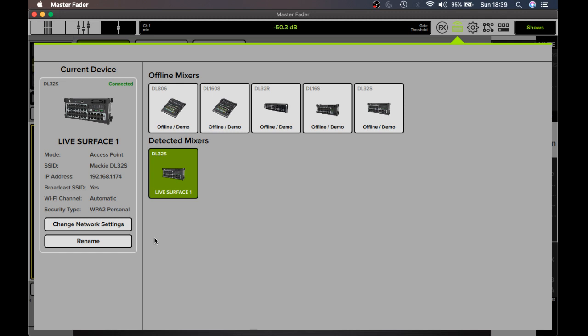But my desire is to actually take the Mackie, or to interchange the two devices. Sometimes I'll go with the Mackie because I can trust it, and sometimes I'll go with the Allen and Heath. But sometimes it just takes a few steps within Allen and Heath to get something done, whereas the flow or the form factor of Master Fader, at least, is more agreeable with the way I understand. So there are certain events where I'm sat there thinking, I wish I had brought the DL32S. I wish I had brought the DL32R. I wish I had brought my Mackie device.